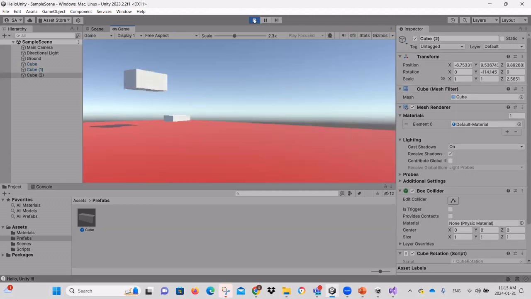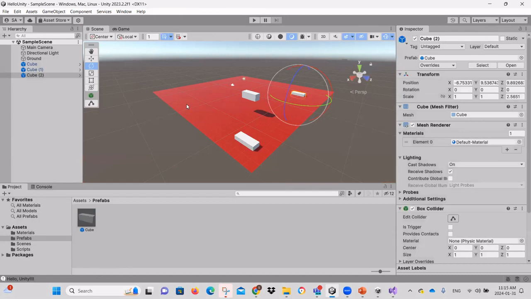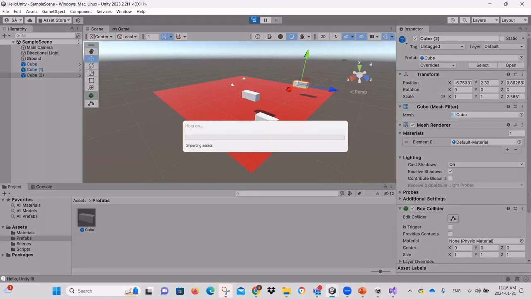As you can see, now the camera doesn't see the third one. But as you can see, the behavior came with it. So we turned the cube that we worked on into a template that we can use to recreate multiple instances of the same behavior, the same look.